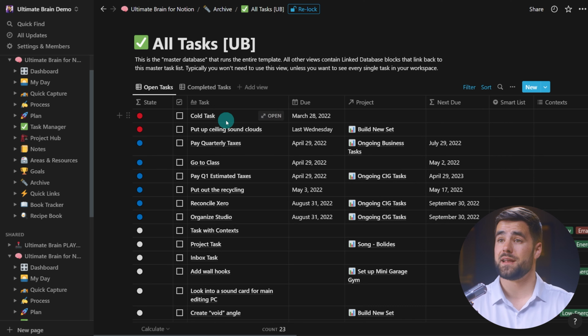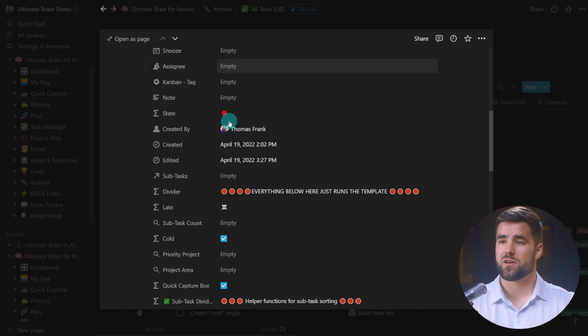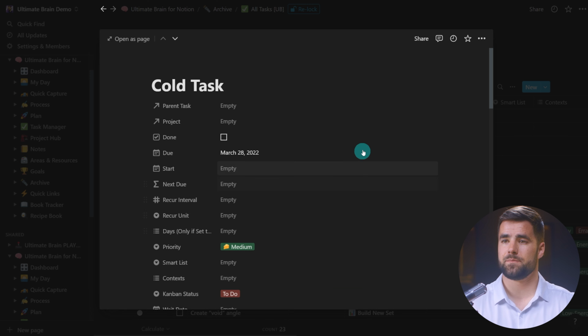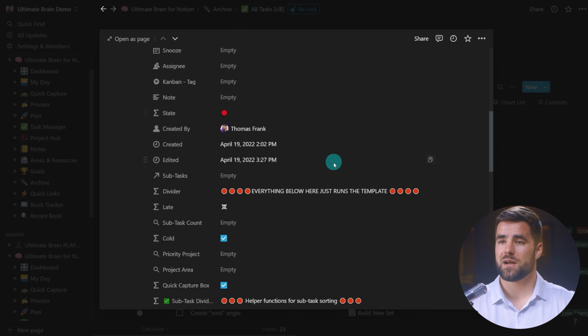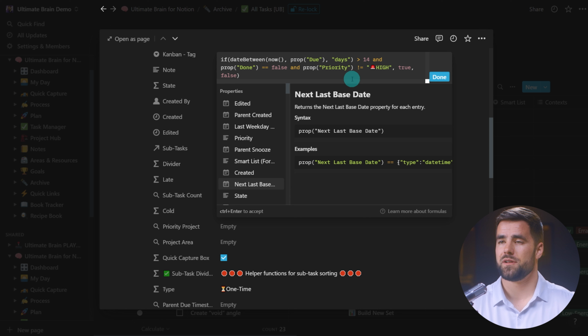From there, I can open any of these pages because I just want to access these properties. Number one, you would want to toggle open these properties because it will probably be hidden, so hit this More Properties button. We're going to find the checkbox called cold, and this is a formula property, so stay with me here. This might look a little bit confusing, but we don't have to do too much to change this. If I open up the formula by clicking this checkbox, I will see some code here.